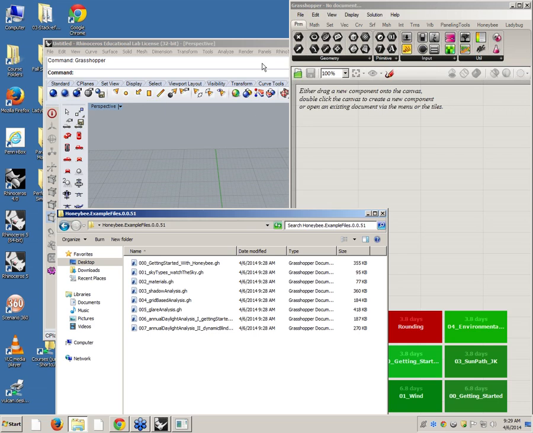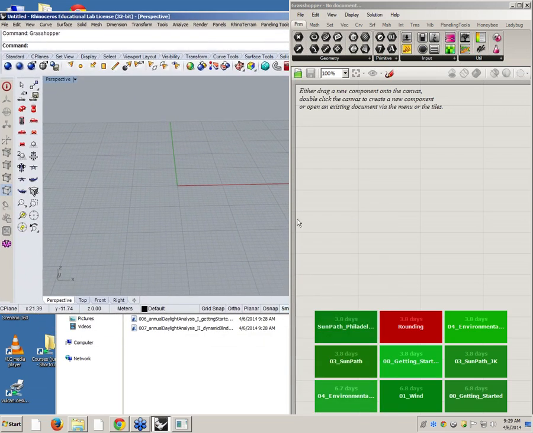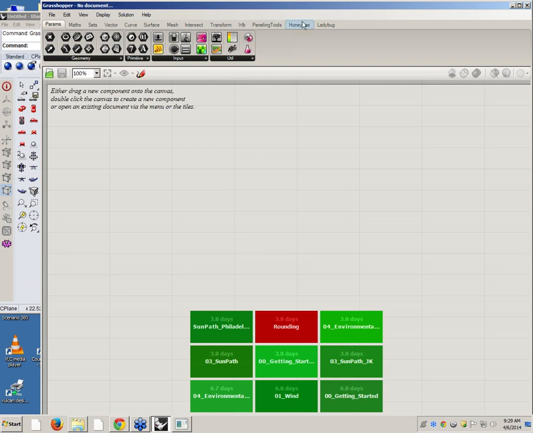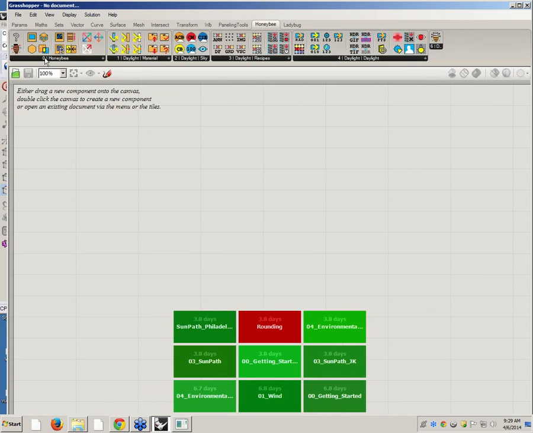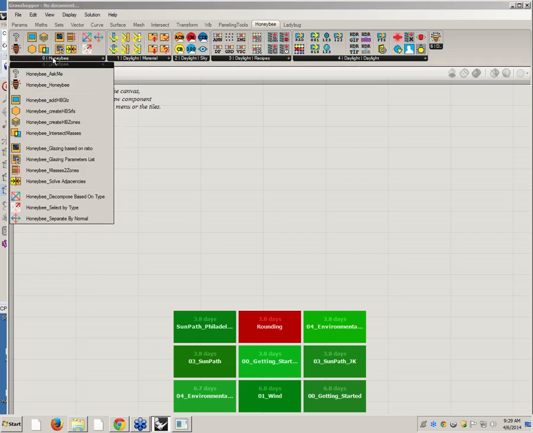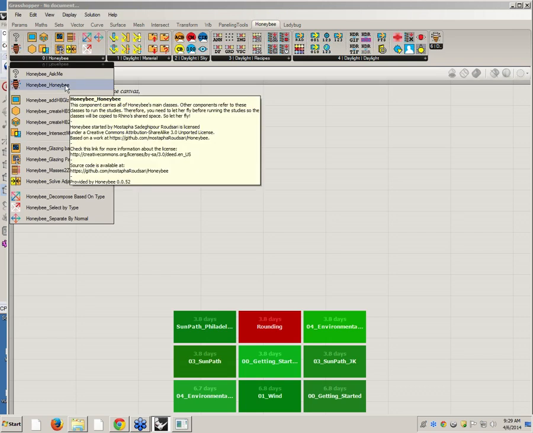So let's not open anything. Just go. Let me talk a little bit about the structure of Honeybee, and then we will get started. It's similar to Ladybug, where you had the Ladybug tab here. You have the Honeybee tab. And what this one helps you do is prepare the geometry for simulation. There is a Honeybee component, which does something similar to Ladybug.